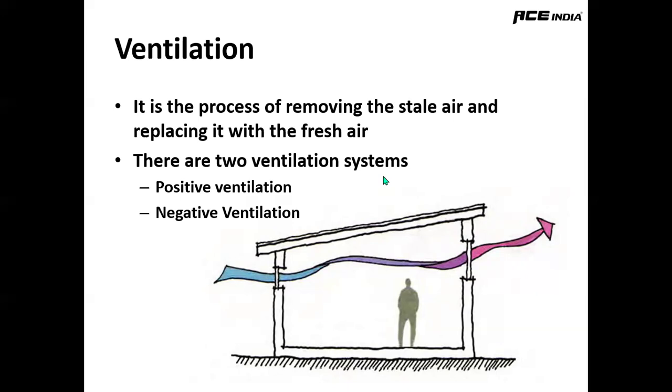In the case of negative ventilation, with the help of a fan, the air is forcefully rejected from the room itself. Once it's done, the area becomes low pressure and the atmospheric air conveniently balances it out. That's it.